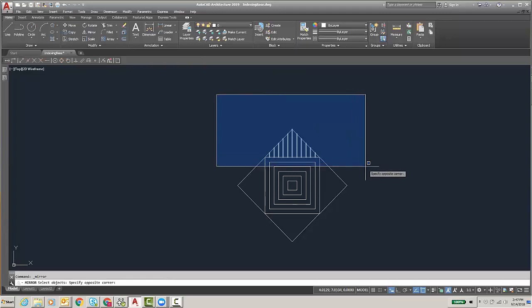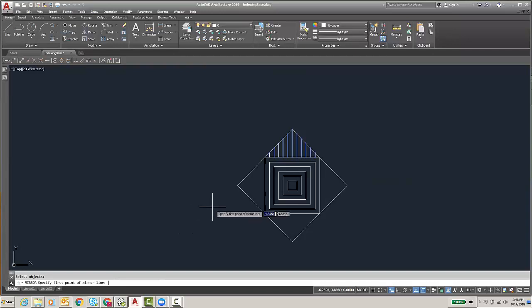Now it looks like the lines of that small square might be in there, but if you remember, those lines are a polygon, so it's considered one object. So since all of the polygon is not inside my window, it's not getting selected, just those vertical lines we just drew. So I click there, I can see that they're all highlighted. The command asks me if I want to select any more. I'm going to say no, or hit enter to get to the next part of the command.